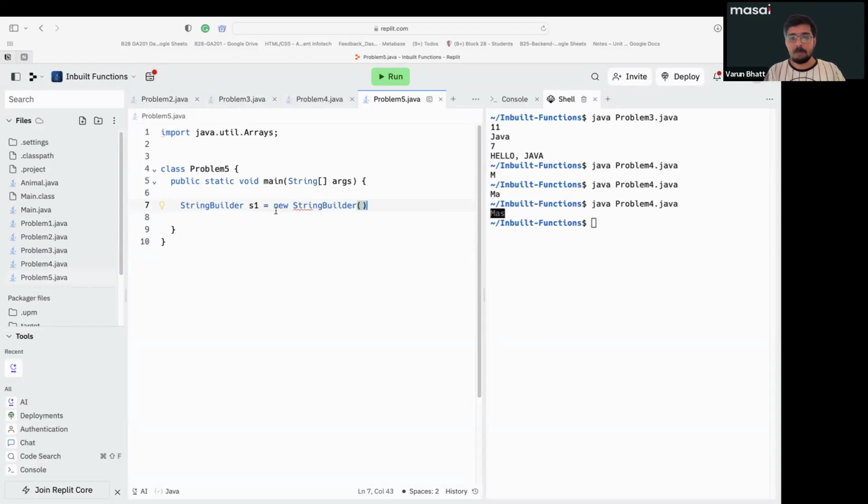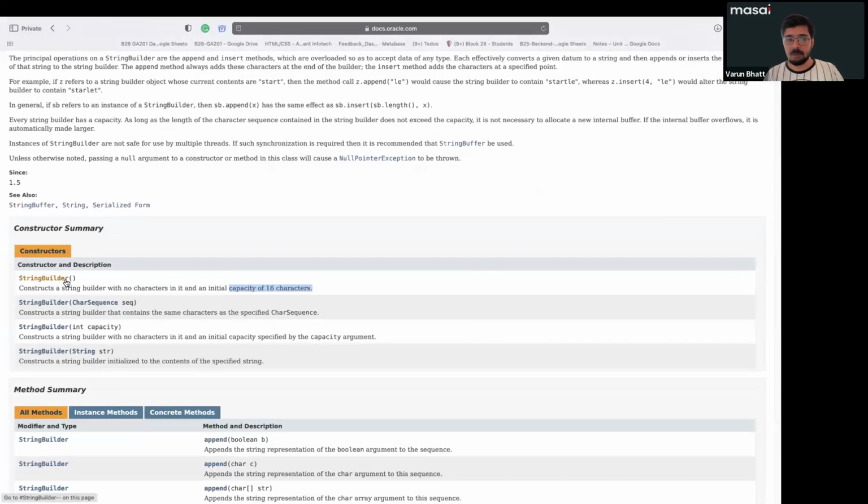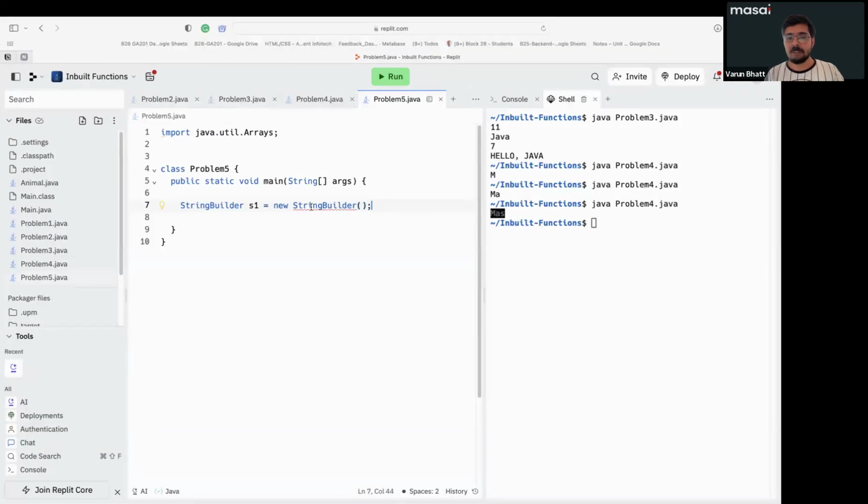and here you can see that I'm not giving anything. So this is my constructor. You can see that I'm using this one. If you want to use this one, it's totally up to you. Automatically, the capacity which it will decide is 16 for you. Now, if you want to add something to it, let's see what will be the length of this one.